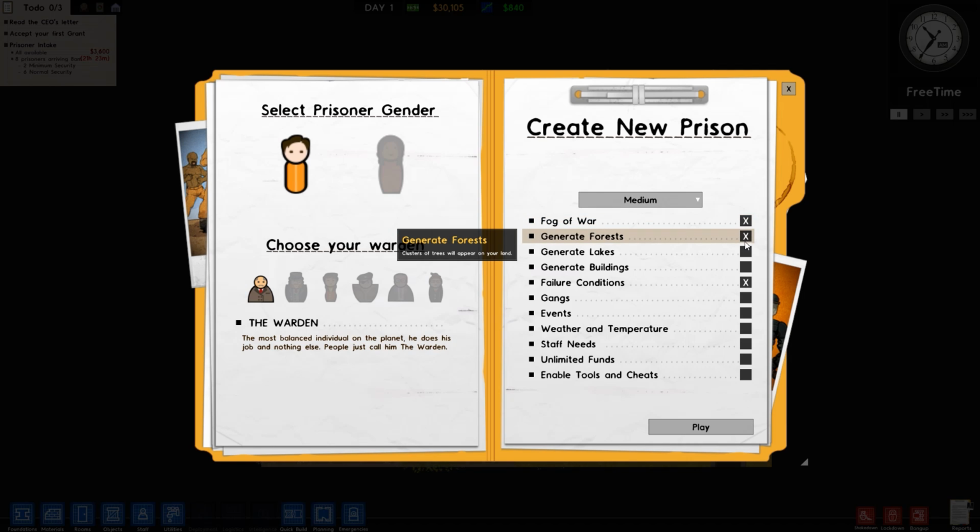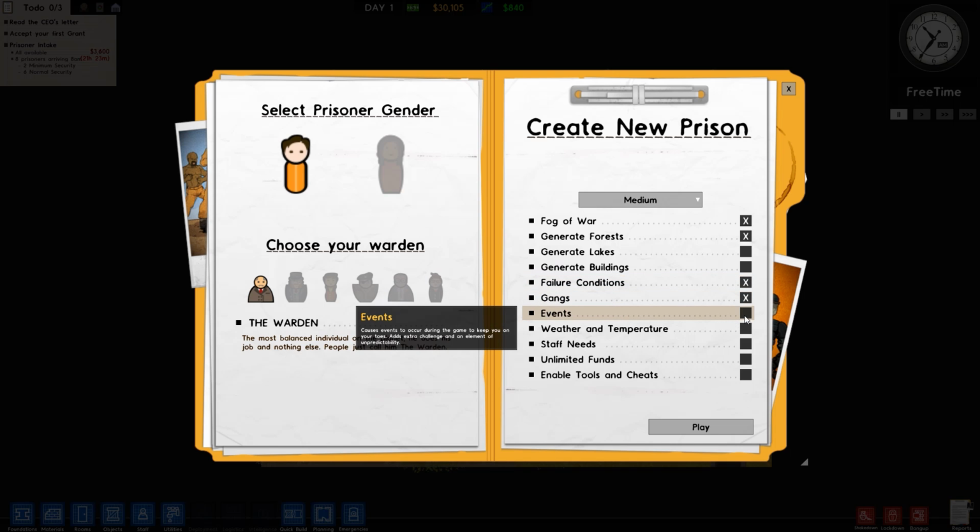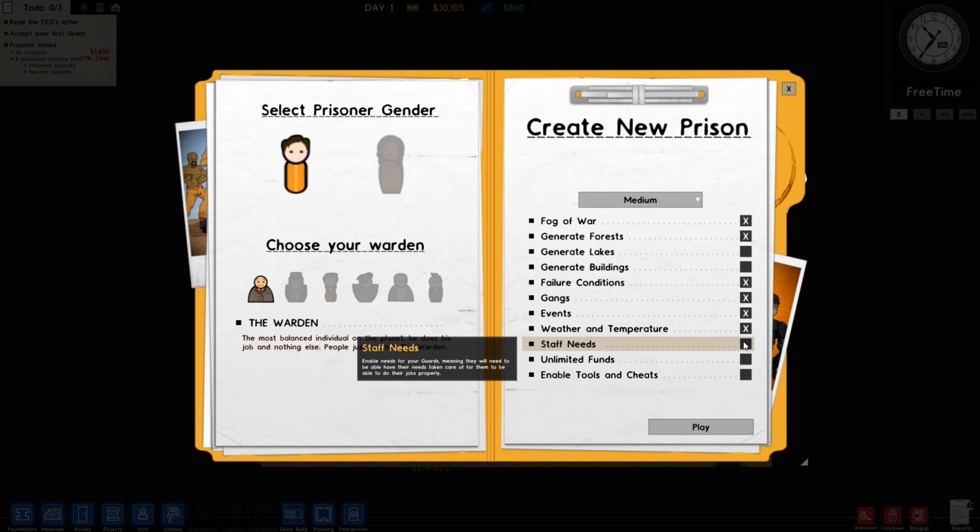Fog of war, yes. Generate forests, yes, why not, because you can get money from them. Lakes, no, because they're annoying. Buildings, no need. Filling conditions, yes. Gangs, yes. Events, yes. Weather and temperature, yeah, go on, we'll try it again. Don't really like it, but we'll give it a go. Staff needs, yeah. And that'll be about it.